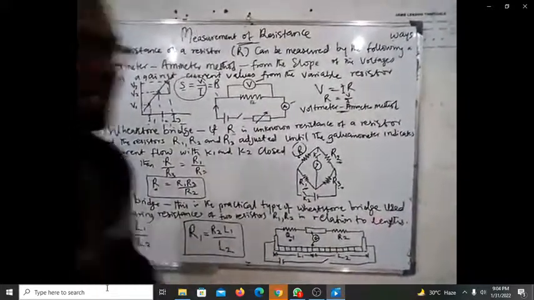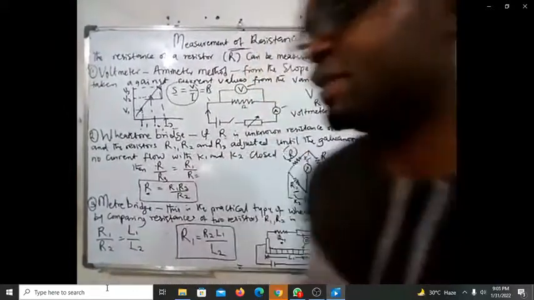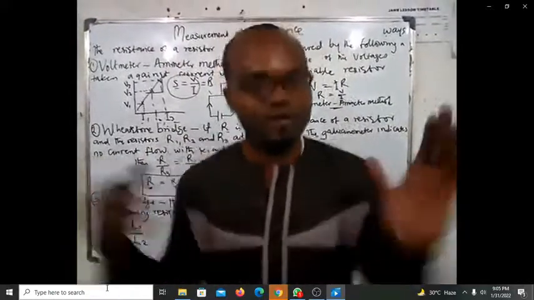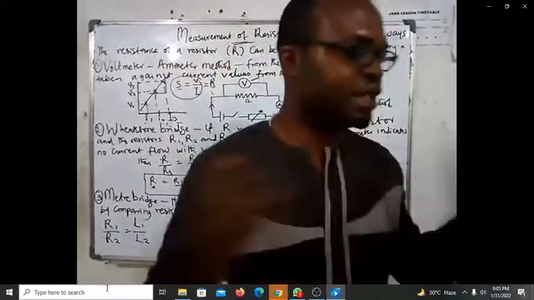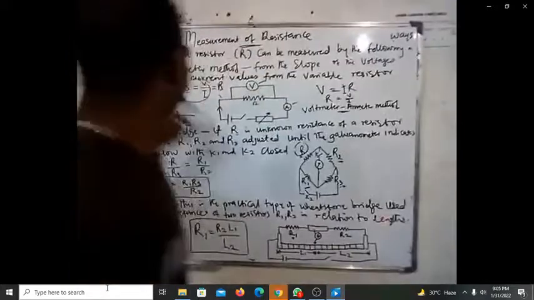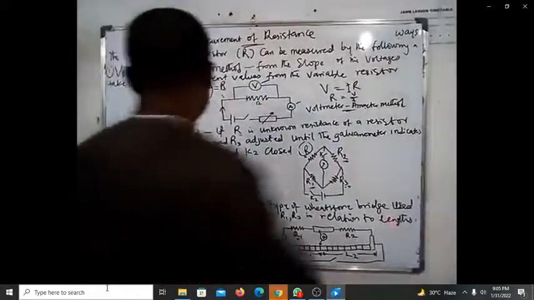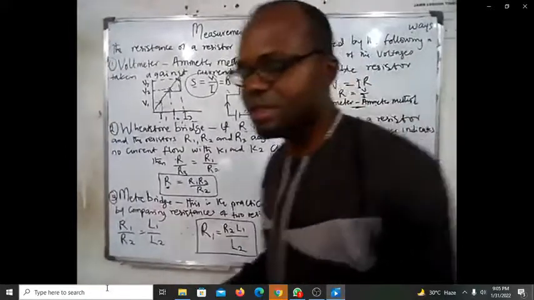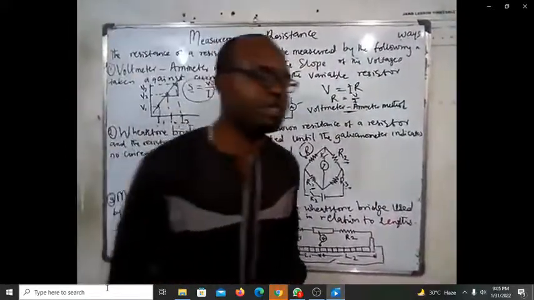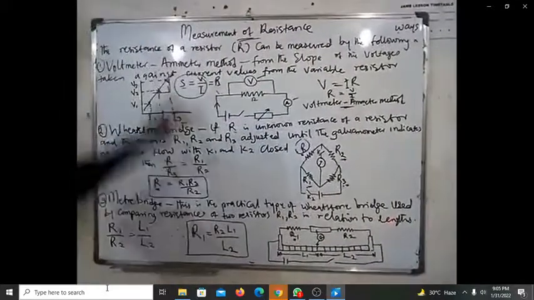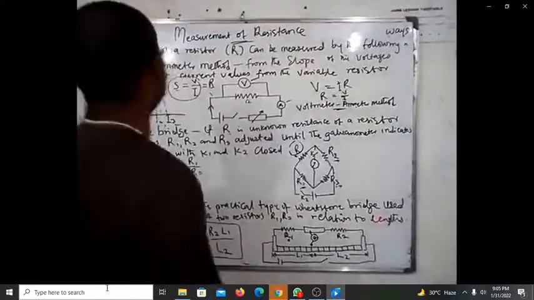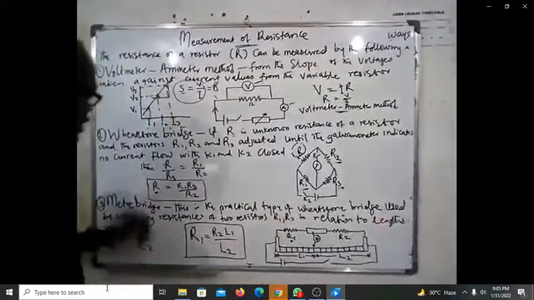So these are the ways you can use in measuring the resistance of a resistor. Three ways, like I told us. If you want to measure the ability of a resistor to prevent the free flow of current in an electric circuit, there are three ways of doing that. Number one, using the voltmeter-ammeter method. Number two, using the Wheatstone bridge method. And number three, using the meter bridge method. So JAMB is going to ask you which of the following is not a method of measuring resistance of a resistor. So whenever you see these as part of the options, know that they are ways of measuring the resistance of a resistor: voltmeter-ammeter method, Wheatstone bridge method, and meter bridge method.